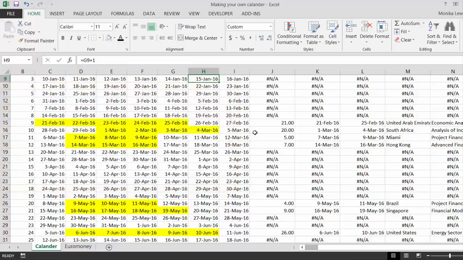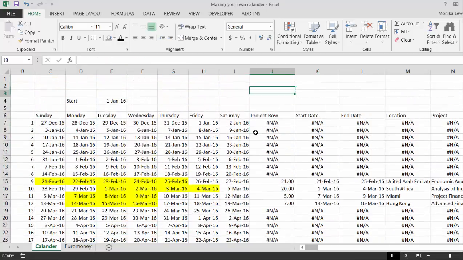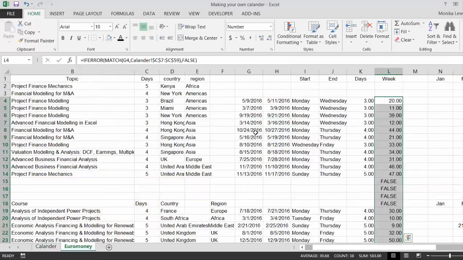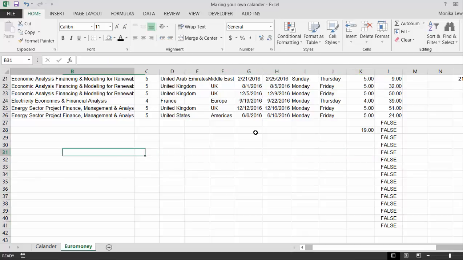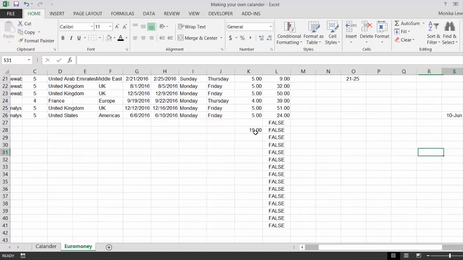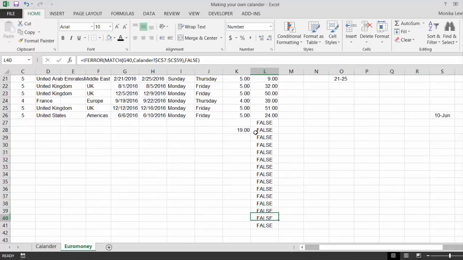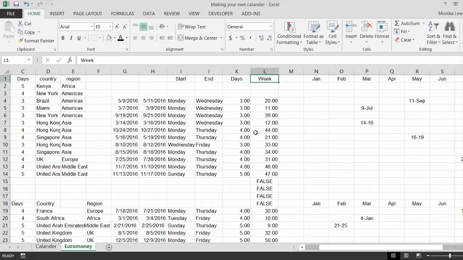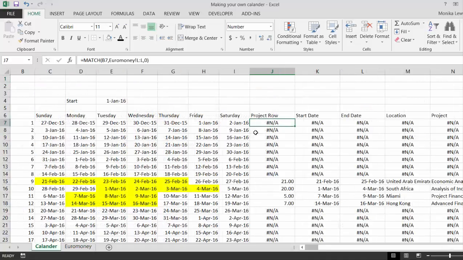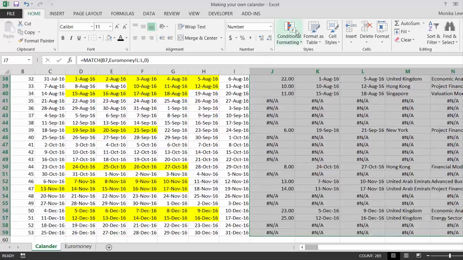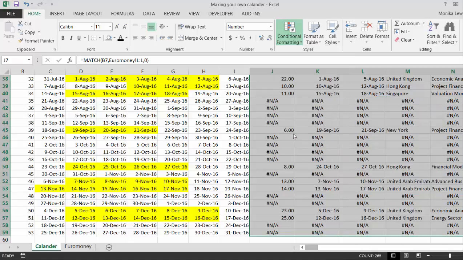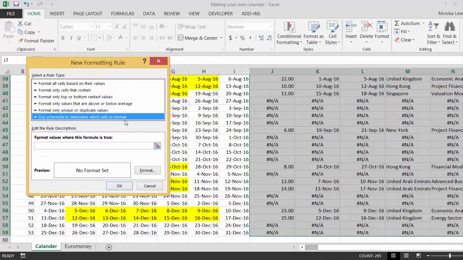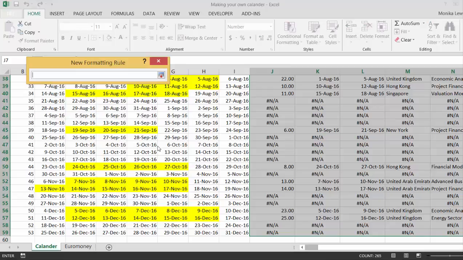Okay. Now we'll do the same thing here, and let's get rid of all the NAs. So what that means is then we can add more projects to our heart's content down here. We can add all the different projects as long as we kind of don't forget this little thing, and then we'll put them in our calendar. So what we do is we select this whole thing and go to Conditional Format, and then go to New Rule, and this time we'll do the same sort of thing, but equal.